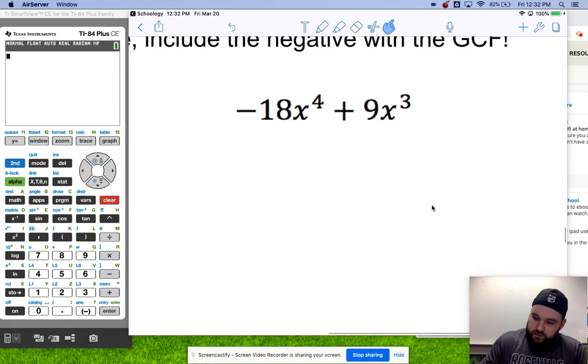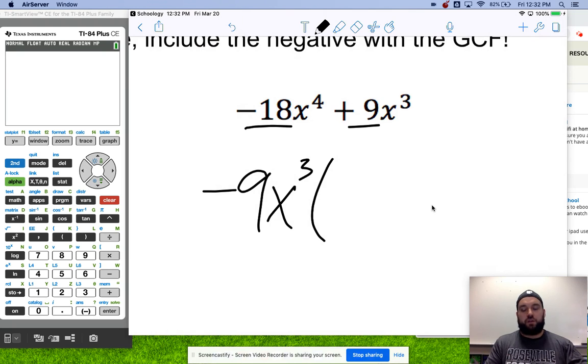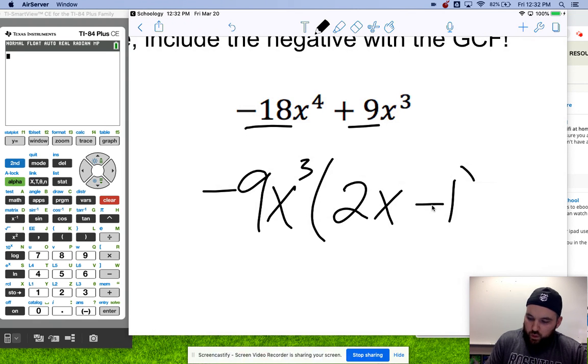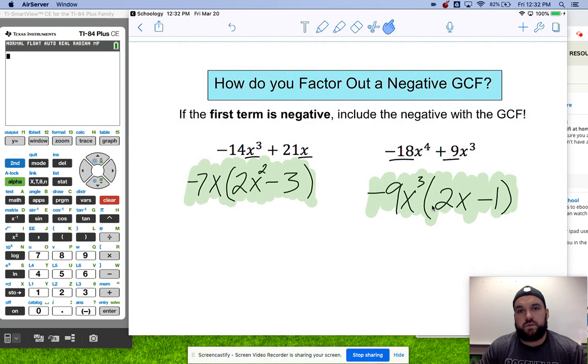And the last one, negative 18x to the fourth, and 9x to the third. 9 divides both of the coefficients, but I'm going to take out negative 9 because I see that negative sign in front of the 18. And again, I put that parentheses a little too early because both of those terms have x to the third to give away. If I divide by negative 9 and take 3 x's away, I should end up with 2x minus 1. Okay, and again, you can distribute to check your work very easily to see, did I do this correctly? Okay, and I encourage you to show your work, but I don't want to take your time by showing you work here.